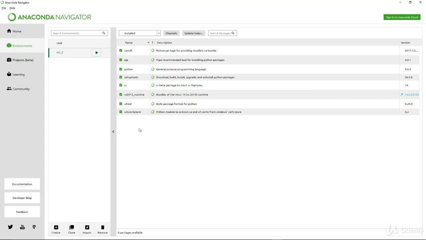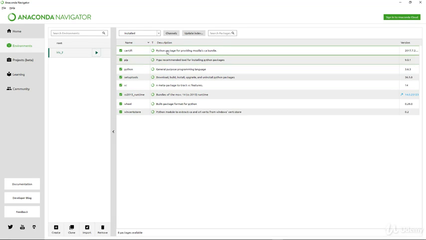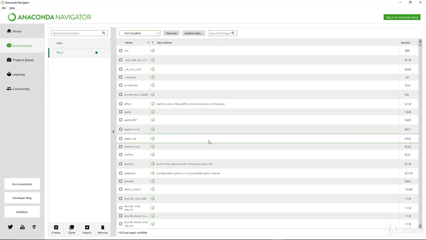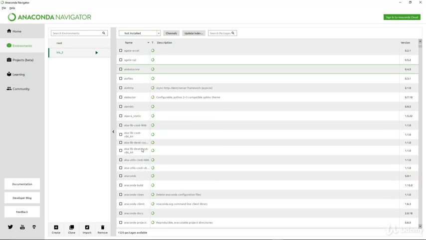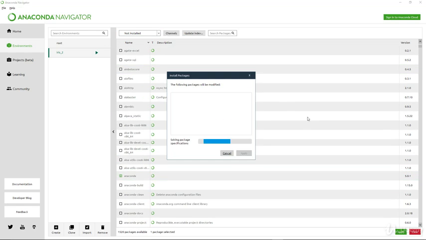Now there's just one catch. You notice that all that you have is just Python here. It's missing the usual IDE that we want to use. It's missing some portions. So let's look at what we can actually install. Let's go to what is not installed. We want to install Anaconda. So let's find Anaconda, tick that, okay, apply, and it will install that for you.